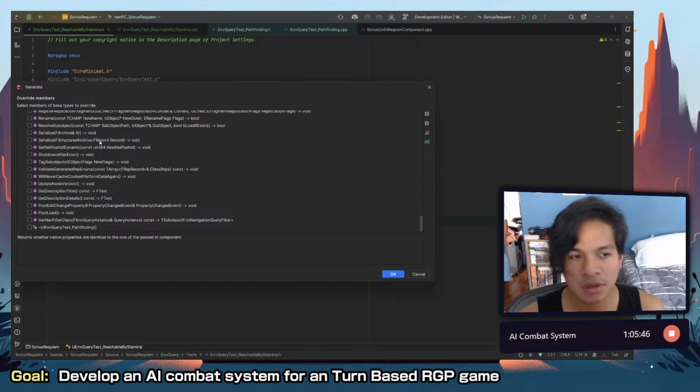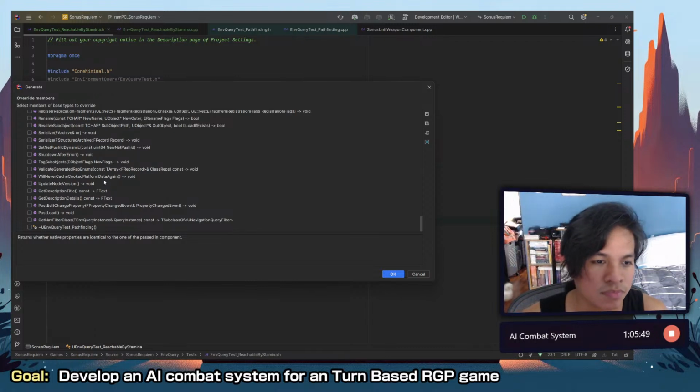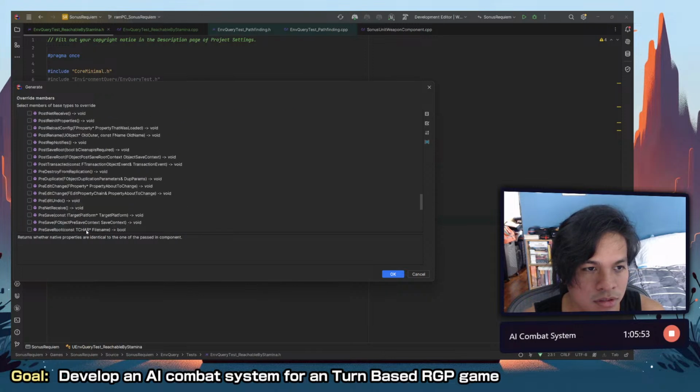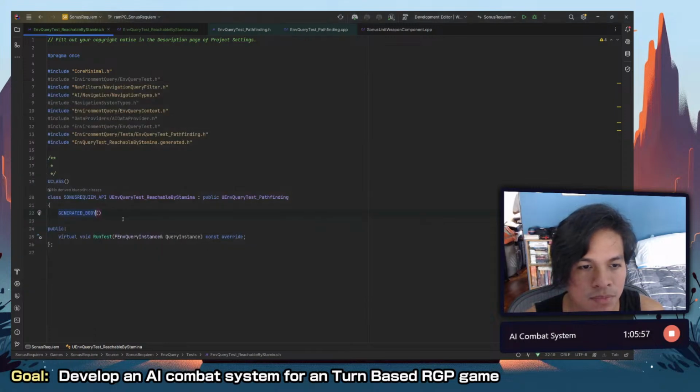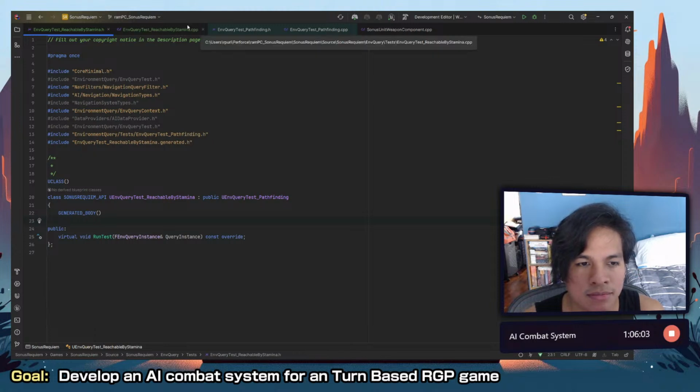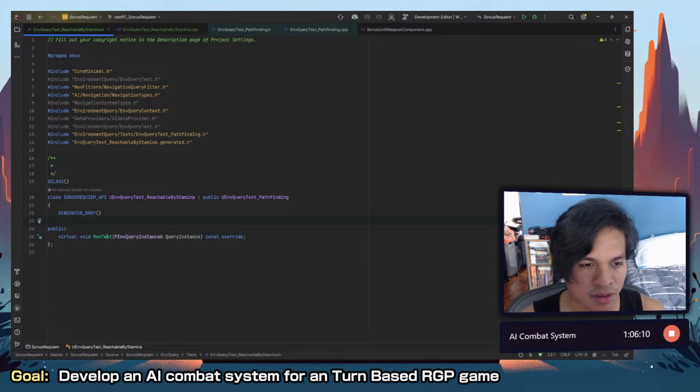Yeah, you're welcome. This is the destructor. Hmm. Let's just build it like this.